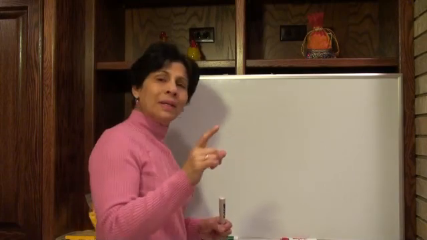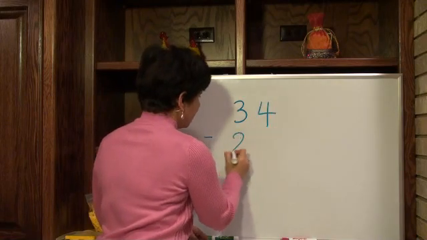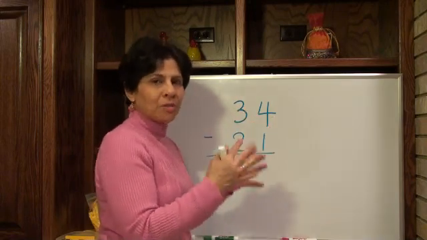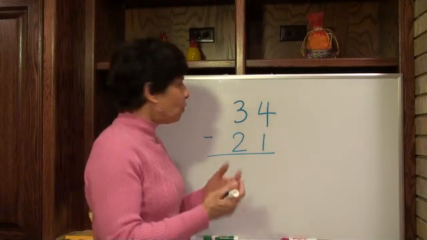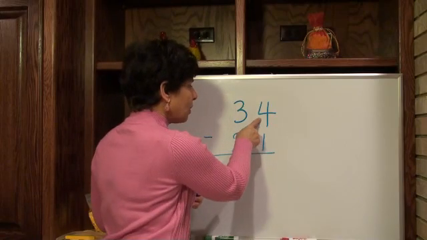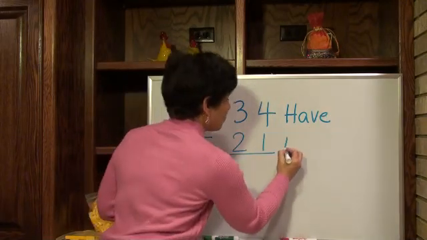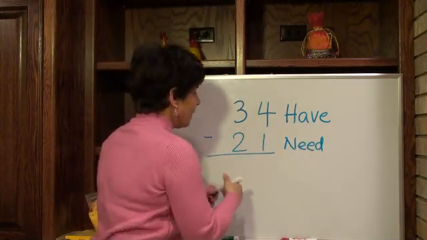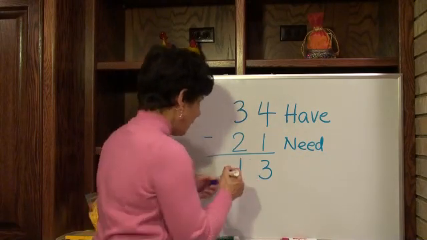Let's start with our first number, and this one doesn't have regrouping. Thirty-four take away twenty-one. My story goes like this: I was going to bake some cookies, some chocolate chip cookies, but I needed sugar for this. It was late at night and I didn't have any sugar at home. So what did I do? I have to go to my neighbor's then to borrow. But think about it this way: if I have four cups of sugar, that's what I have, and I only need one, that's what I need. Do I have enough? Yes. Four take away one is three. And three take away two is one. And my answer is thirteen. You didn't need any regrouping in this problem at all.